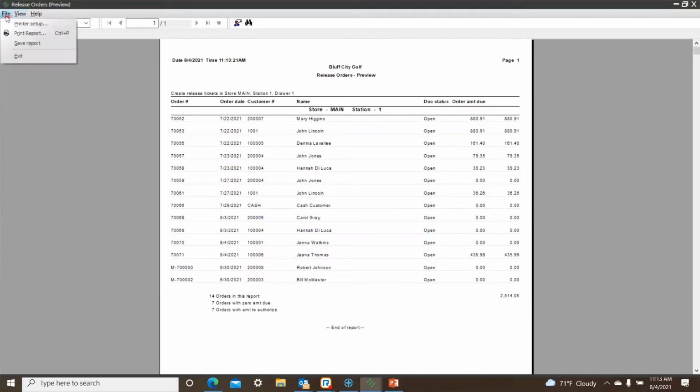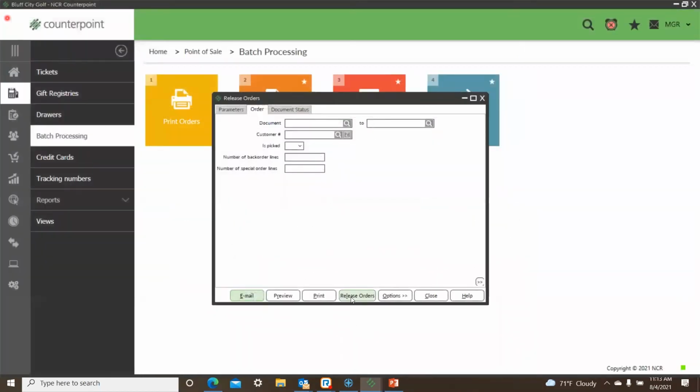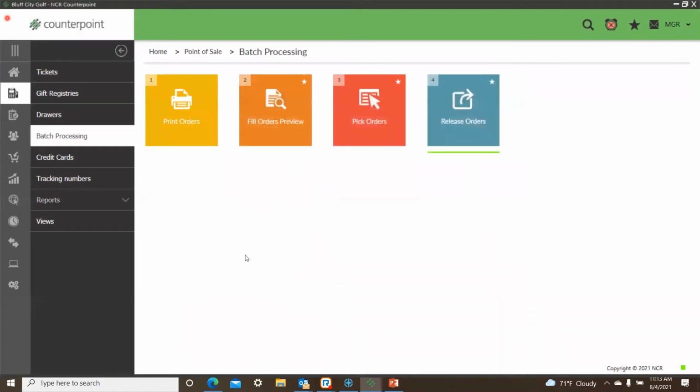However, a little guardrail that Counterpoint has is when you come down here to release orders, if there's a back order and there's not sufficient quantity, Counterpoint's not going to release it. It's going to look like it releases it because of the messages you get at the end of releasing, but it's not released. So you can see you're not managing things in stages. You're basically managing via reports and checking your filters and clearing filters or populating filters.